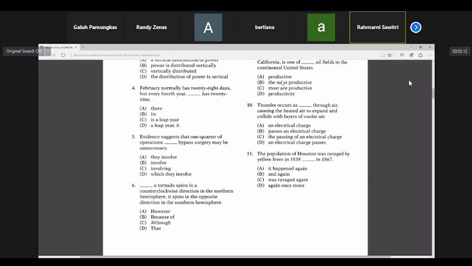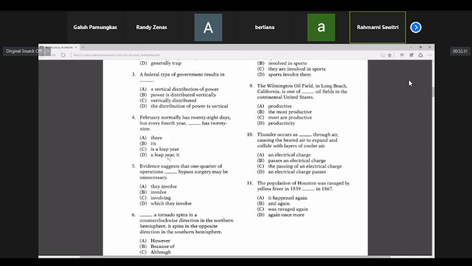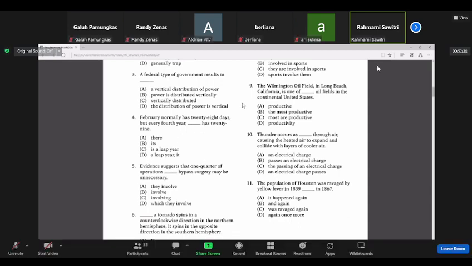So for number 4, we can see it's very important for us to use the punctuation to help us understand the sentence. Here we have some commas. February normally has 28 days, comma, because here what we have is a compound sentence and the connector is but. But every 4th year, and here we have a leap year, has 29. Yes. So here we have D.